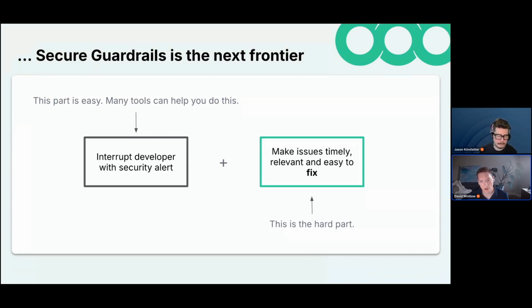I don't know, Jason, if you have other thoughts on what the special sauce is that makes a rule into a guardrail outside of that. Yeah, I think a good guardrail should be a binary decision. It should be really easy to tell whether you are doing the insecure thing or the secure thing. With configuration, it's really easy to see whether you are configuring it or not. So code review should be easy. That's the first part. And the second part is that the fix should also be simple.